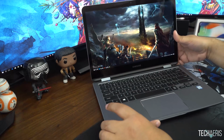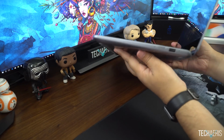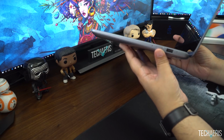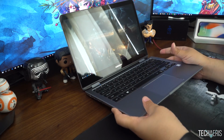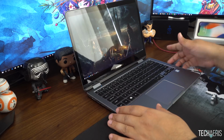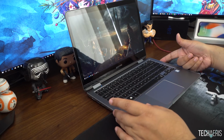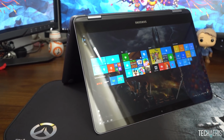This thing does have a fingerprint sensor on the side here, and we'll show you that real quick. Right on the side, right where my thumb is. And that thing is actually really, really fast, surprisingly. Most manufacturers I've seen have put their fingerprint sensors on the palm rest, and it's kind of a convenient place to put it. Samsung chose to put it on the side here, which is actually nice too. When you use it in tablet mode, it's accessible there, so it's really nice, and like I said, really, really fast. So I have no complaints at all with that fingerprint sensor.